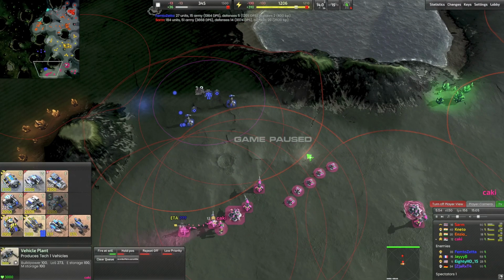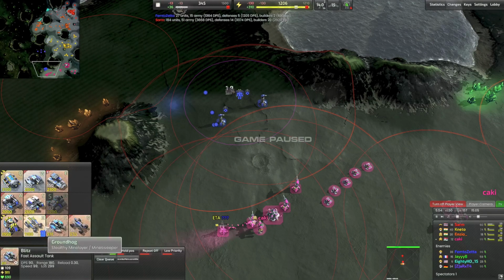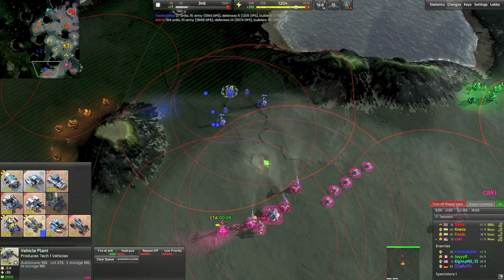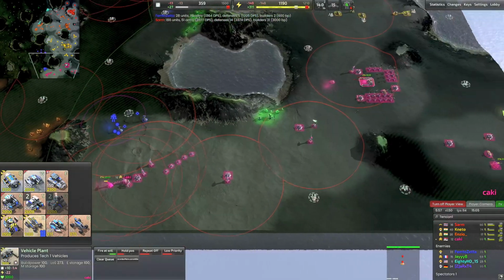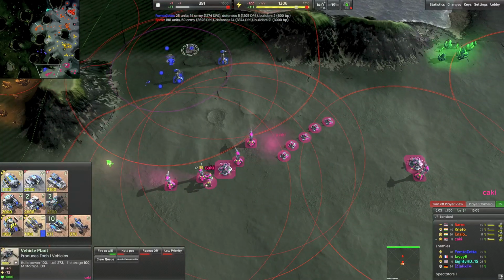And then you have an amphibious constructor, but anyways, oh, and the mine layer, I guess. The mine layer is quite nice as well. But I'm not going to talk about that too much. Let's keep it pretty simple here.